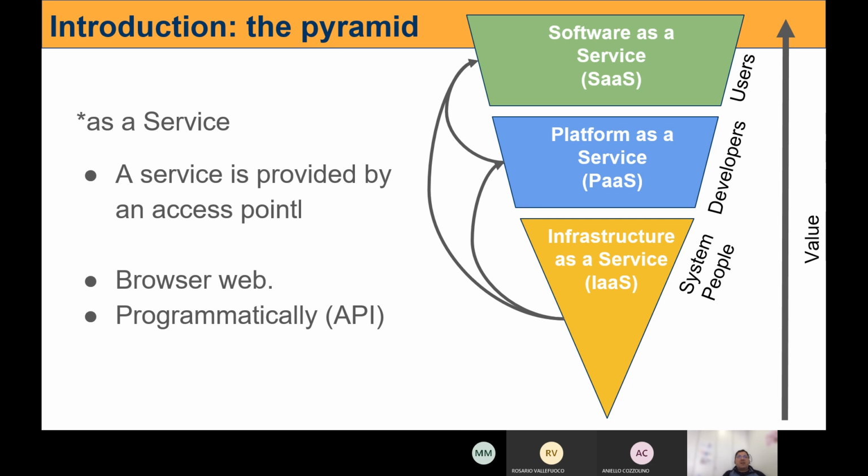The other level of the upside down pyramid of cloud computing is the platform as a service, PaaS. In this case, the heroes are the developers. That means that developers can use pieces of code or, better, functionalities that are implemented on the cloud, very likely with an underlying infrastructure as a service, but without the need to know any information about the kind of the infrastructure and even the parameters of scaling the infrastructure.